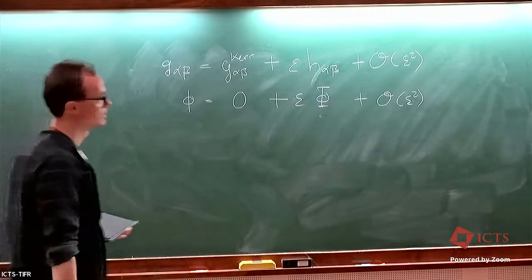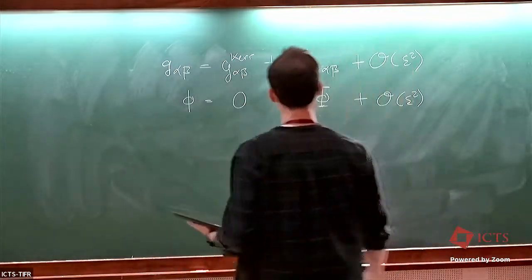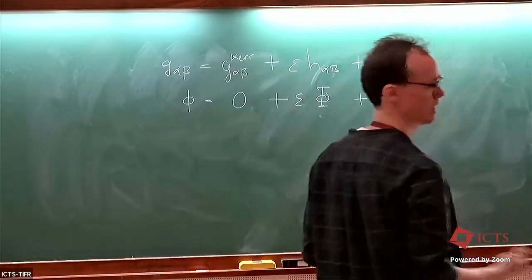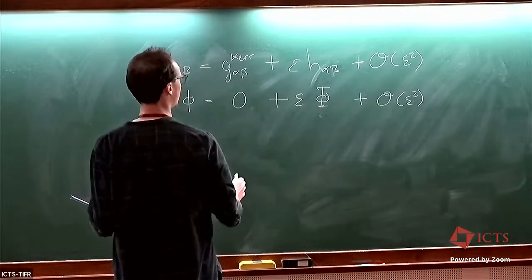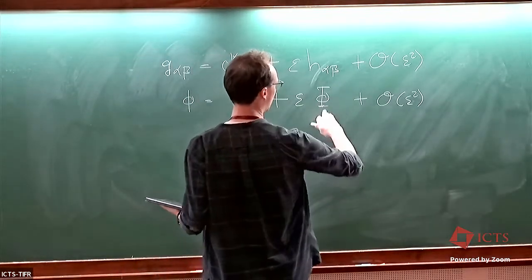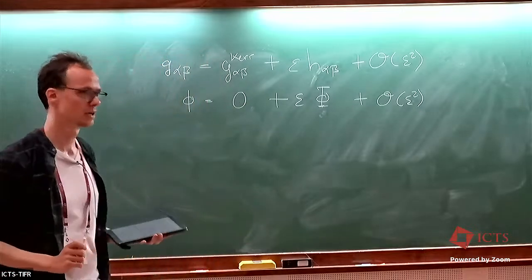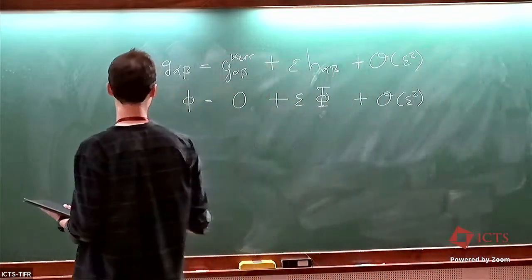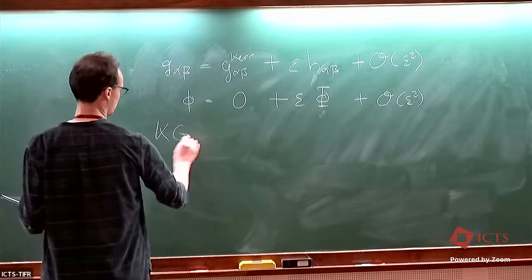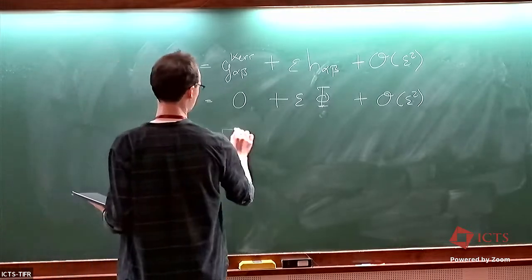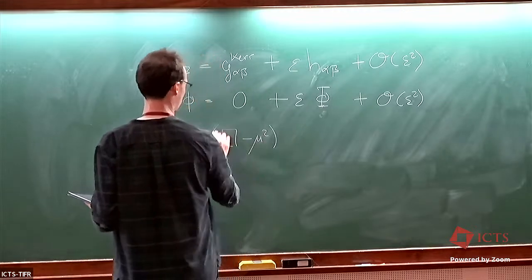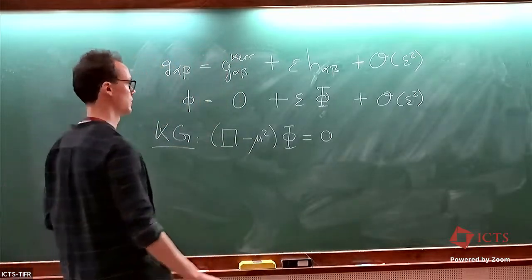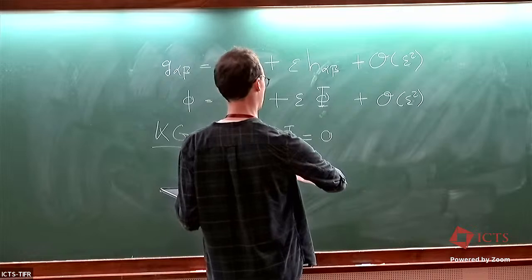Okay, so now the general approach would be, let's take this perturbative expansion and plug it into the equations over there. And let's try and understand, well, basically do a bunch of algebra to find the evolution equations for this capital Phi and for the h alpha beta. The trivial case is the Klein-Gordon equation. So for the Klein-Gordon equation, you just get the Klein-Gordon equation back. Basically, you just get box minus mu squared on Phi equals 0. So this is basically epsilon to the 1.